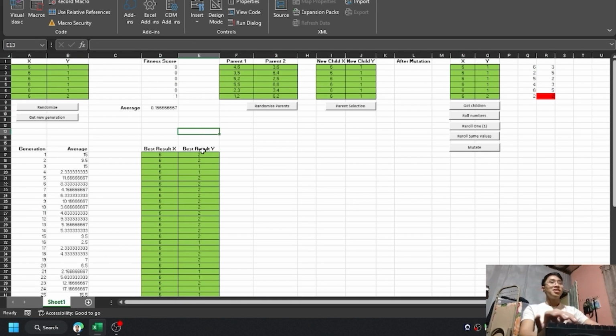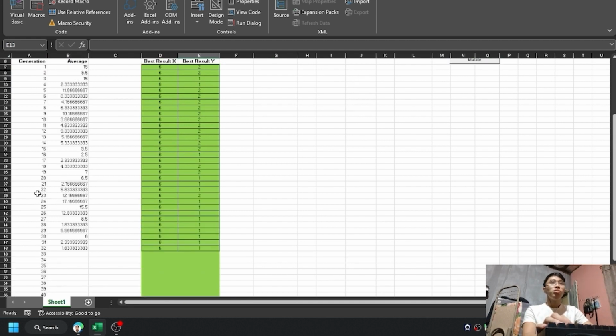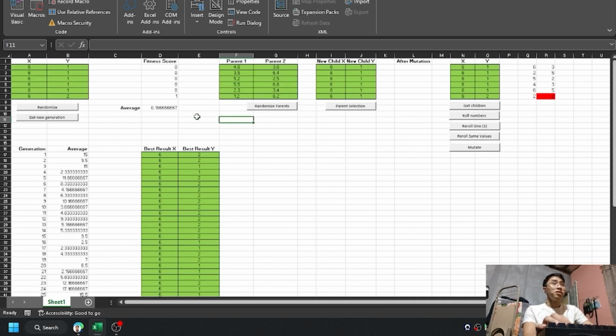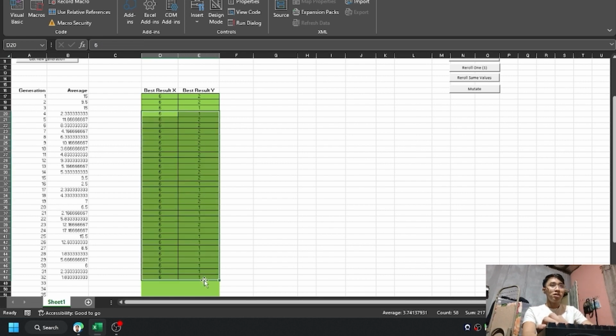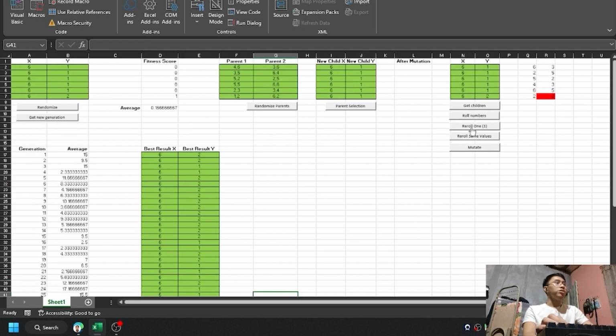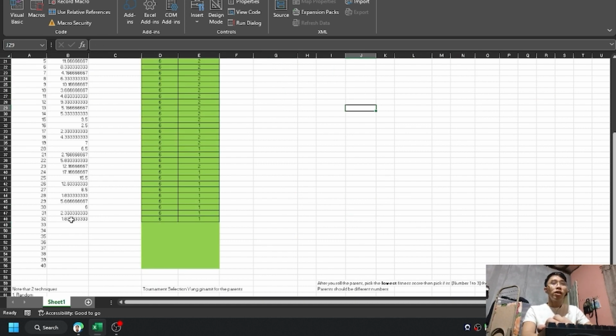That's basically it, guys. As you can see, it took me 32 generations just for me to arrive at an optimized solution. Maybe around 1 to 0 is actually a pretty good score or an average here. But most of the time, if you'll see at the end of this, we're arriving at 6-1. It's just a matter of the mutation rate. I think the mutation rate here is too high because if we divide 1 by 6, we have a mutation rate of 16%. Such a huge percentage, because mostly the mutation rate is somehow 0.01, 1%, something like that, 10%, but 16 I think is too high already. But that's why we arrived too late at the optimized solution.